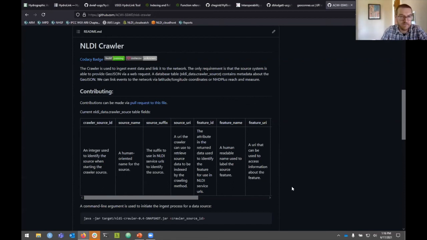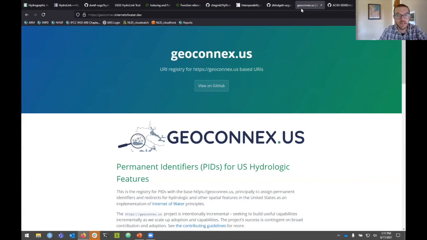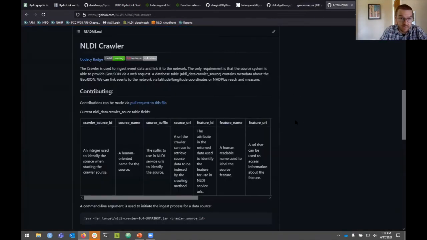So if you're interested in contributing data and being part of the development edge of the community, or I hesitate to say the bleeding edge, but what's next, I really encourage you to open an issue or just see what's going on at geoconnects.us and look for ways to engage. And very specifically, if you have data to contribute to the NLDI itself and would like to become part of that ecosystem, we're really excited to work with all comers and get additional content pulled in. This is the place to do that. Those two links are in the chat as well.